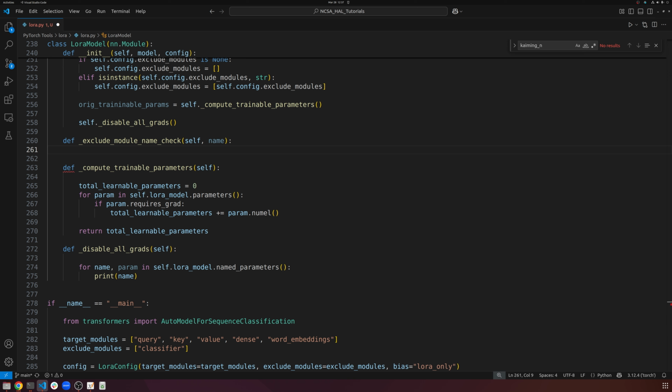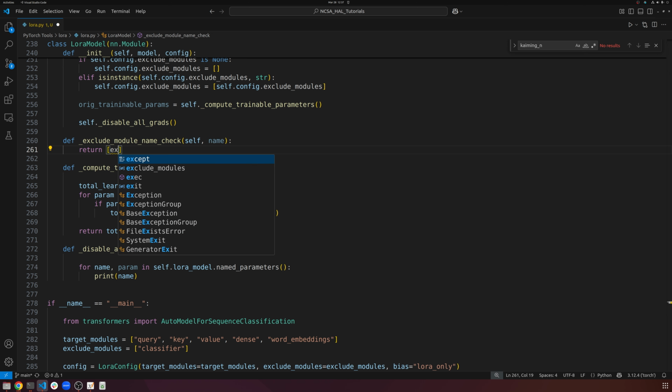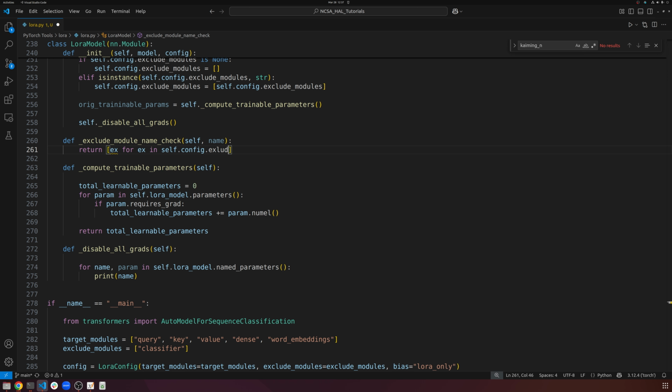And what we're going to do is return: x in name for x in self.config.exclude modules. So we loop through all of our exclude modules and check whether any one of them is inside the name that we're currently checking.